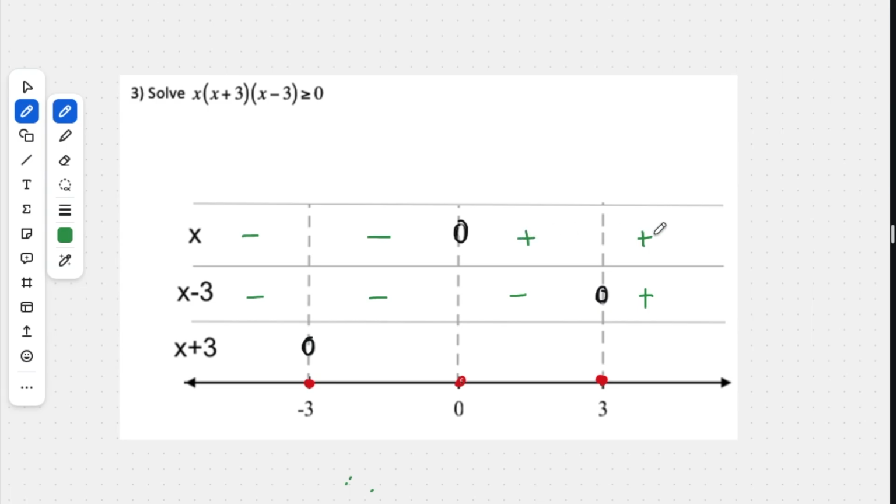To the right of the 0 is going to be positive every single time. If you think about the graph of y equals x, it is negative to the left of the 0 and it's positive to the right of the 0. And that's exactly what we're seeing here. So it's going to be negative on this side of its intercept and positive on that side. So once you accept that, you can fill these in really fast.